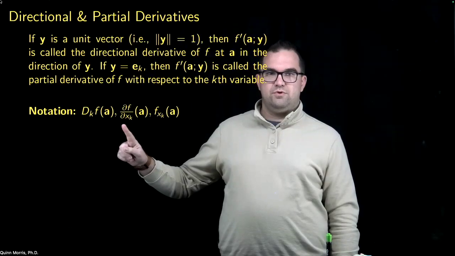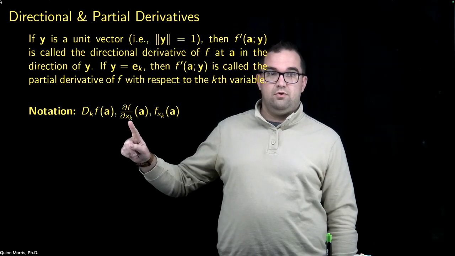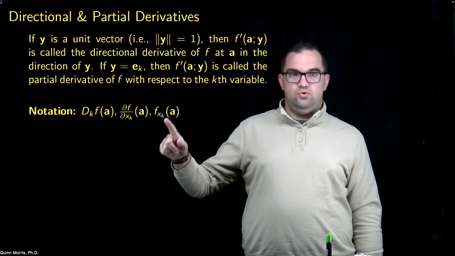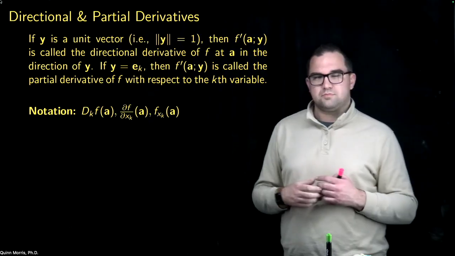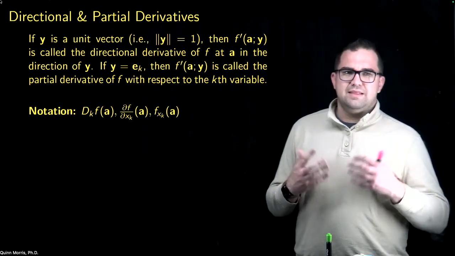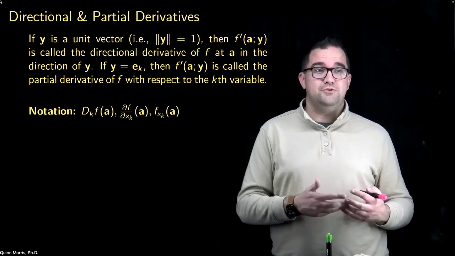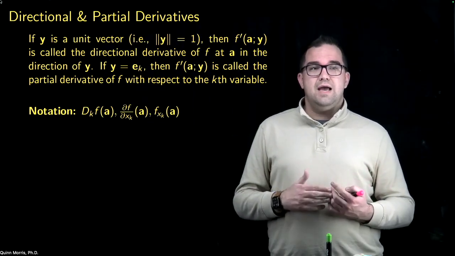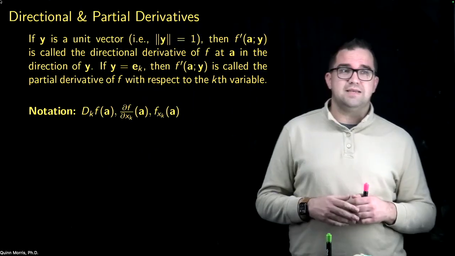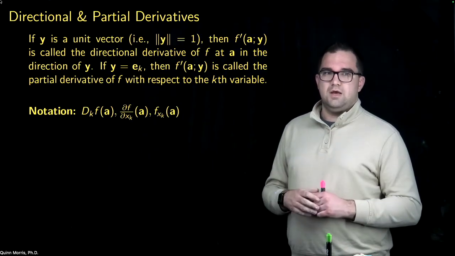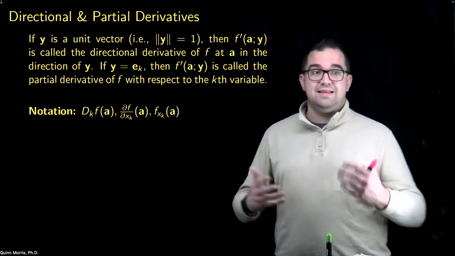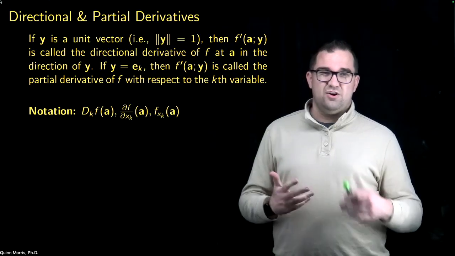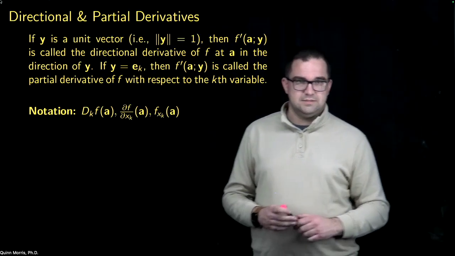You might see this sort of notation: the partial derivative of f with respect to the kth variable evaluated at a, or you may just see f sub x sub 2 of a. There's lots of different notations. And we've discussed this a couple times before, that one of the things that can sometimes be the most confusing about multivariable analysis is simply that there are a lot of different notations. We'll see as we go along that sometimes one notation does have advantages over the other. But I did just want to mention you may see a number of different notations. And anytime you're confused in this course about notation, just reach out. I'm always happy to clarify because there are a lot of different notations for these things.